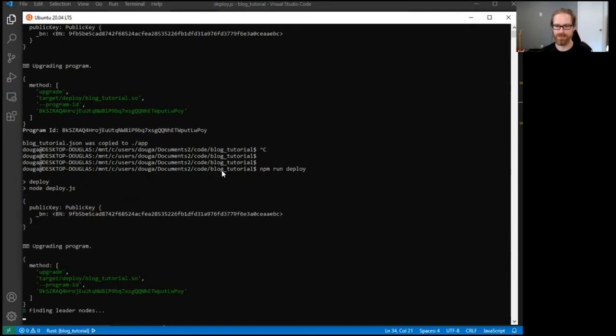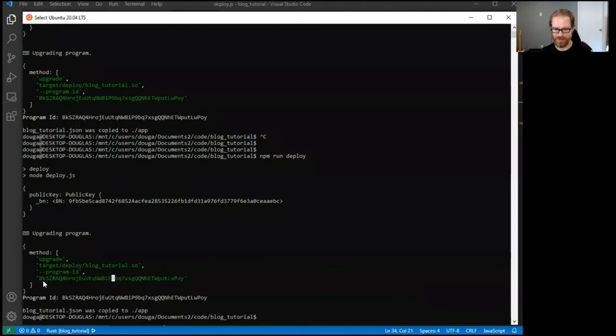Again, the method we're using is upgrade because we already have a program authority key. If we tried to deploy using our key, it wouldn't work. All right, now our transactions are going through, our transactions are confirmed. And once it is up and running, what we can do is, I'm just going to grab this program ID here. And we're going to go to the Solana Explorer here. Come on, Solana Explorer. Plug in our program ID, and you can see that it is upgradable, it's deployed, and a few seconds ago we deployed it, which is fantastic.